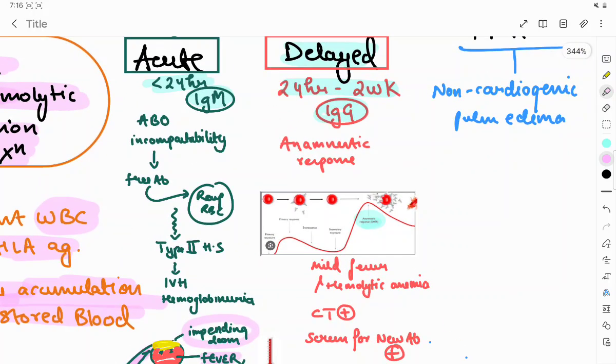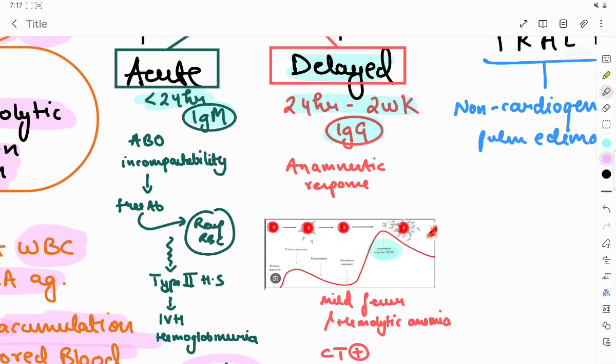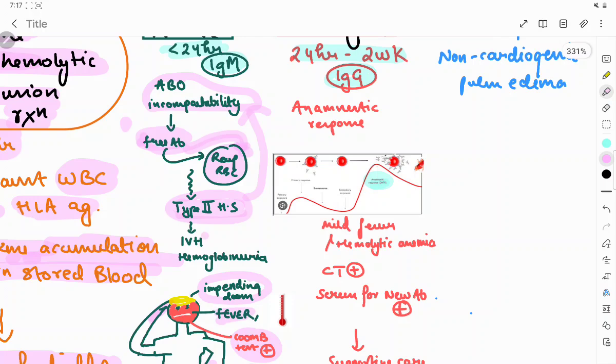Now, let's understand what is the pathology behind the acute transfusion reaction. That is ABO incompatibility. Now we know that a type 2 hypersensitivity reaction has a free antibody directed against the fixed antigen. This fixed antigen is over the RBC of the recipient. So free antibody that comes via donor goes to a recipient RBC and hemolyzes our RBCs. That is a type 2 hypersensitivity reaction, well known as ABO incompatibility, that presents with intravascular hemolysis, hemoglobinuria.